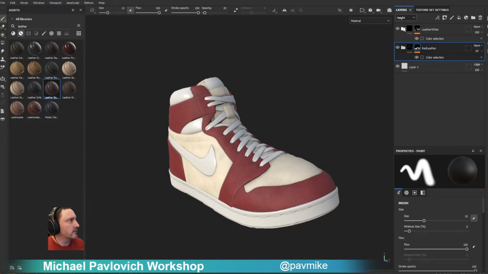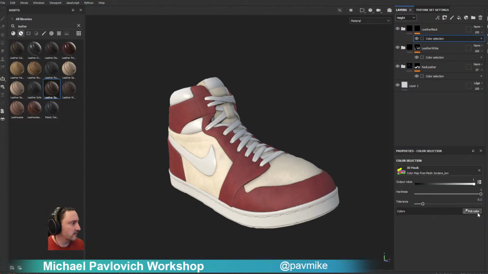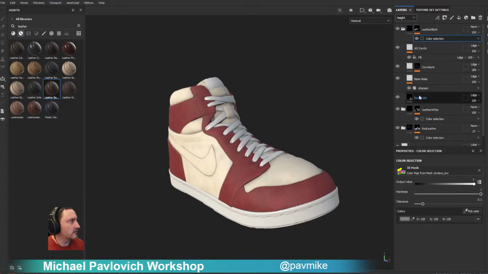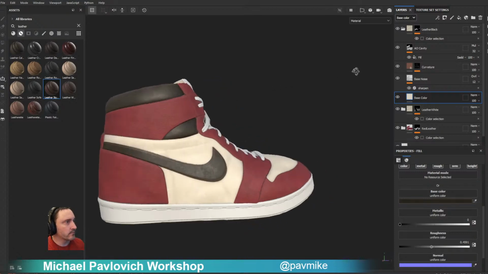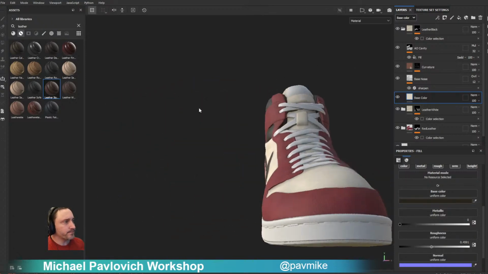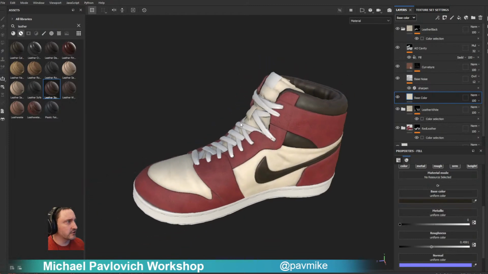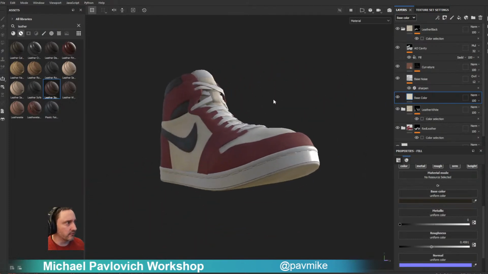Now if we have one that we like, say leather white, we'll press Control D to duplicate this. We'll call this leather black. On the color selection, we'll just update this, kill that, and pick the black. And of course, leather black needs its base color, so we're going to switch to sample black leather. Now, these are kind of factory fresh-ish, but we'll go ahead and finish this out.